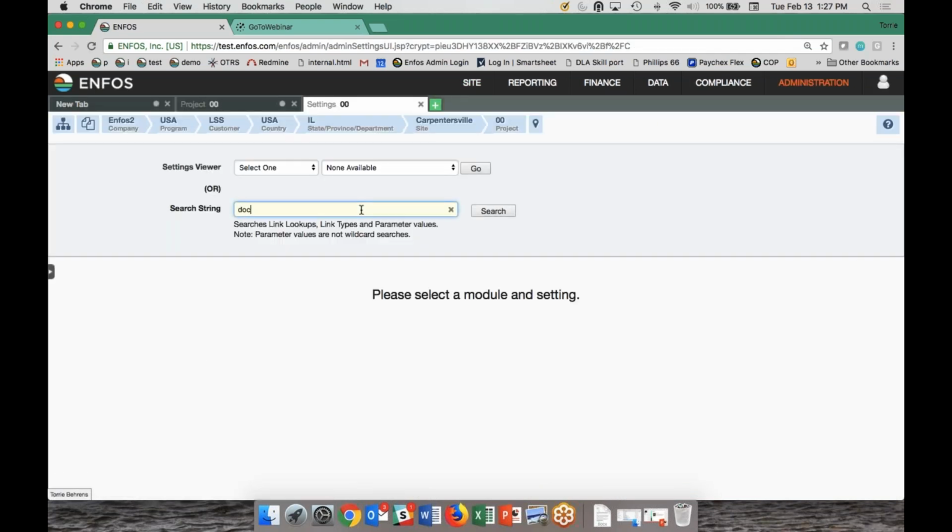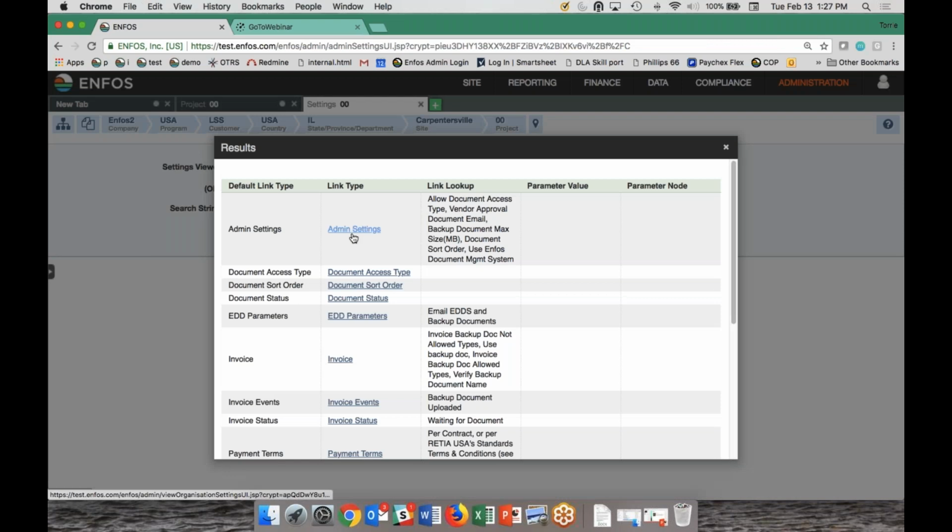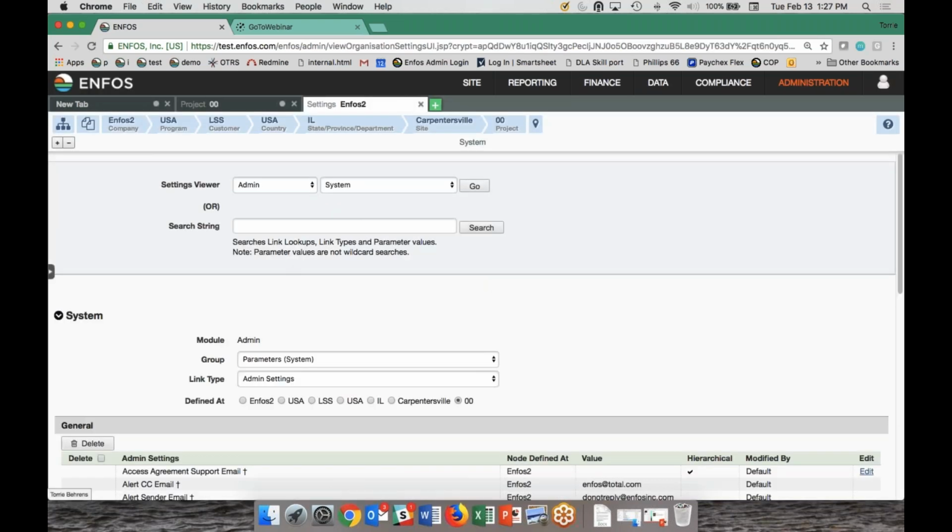We've got a document sort order, which allows you to define how all of your documents are sorted by default on the page. We have an option on if documents are required to be added in your proposals and in your invoices. And if that's set to yes, you can also define what type of documents are enabled. You know, maybe if it must be a PDF.